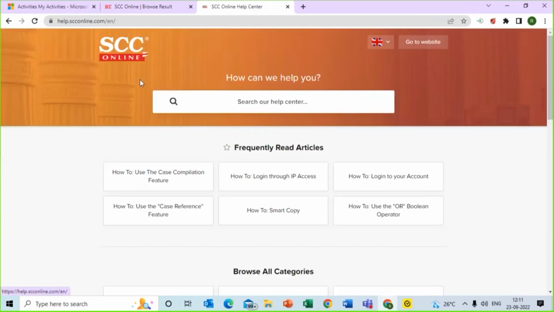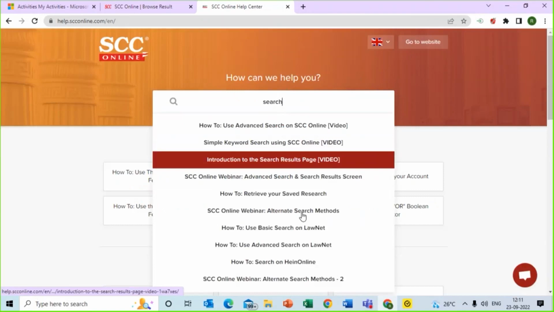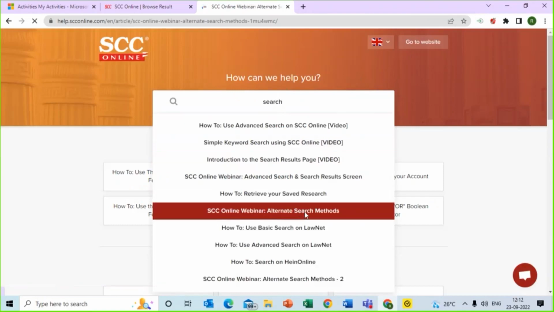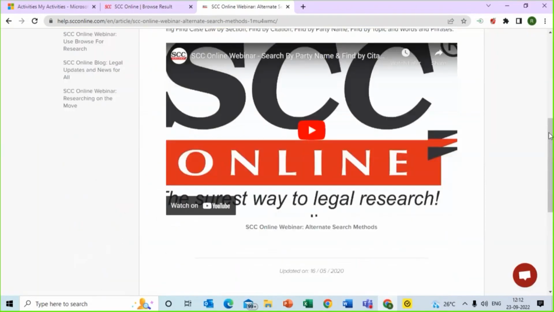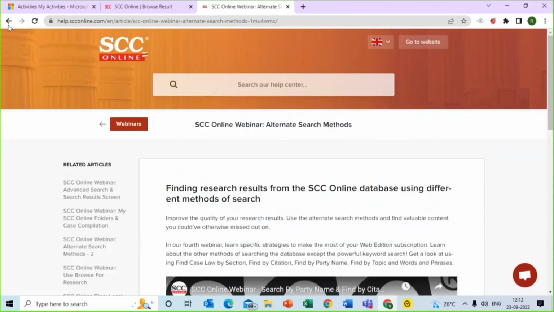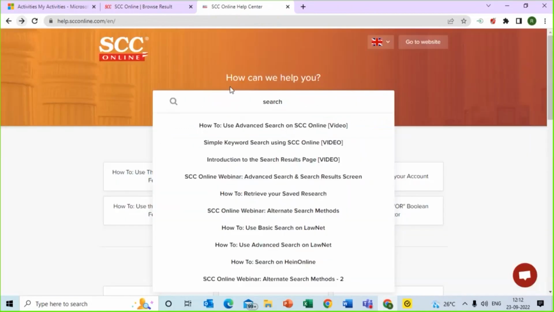So this help page, when you click on that question mark, will prompt you to enter the query in the help center. So if I'm looking for, let's say, search, on search I want help, there will be some videos, some text examples. You can just understand that right here. That's one part. And we also have the categories here in the help center, which is in the second half of the page.